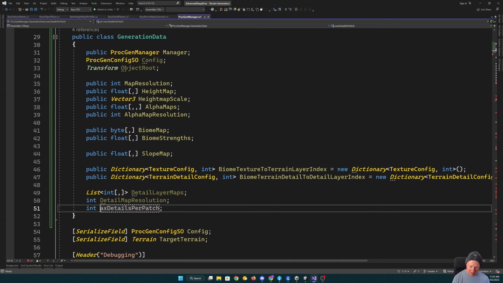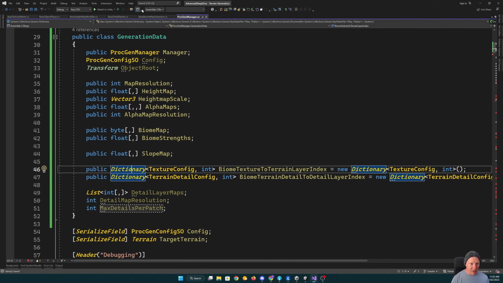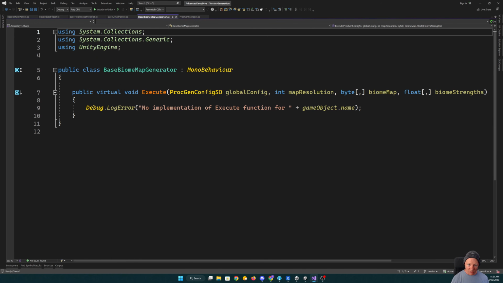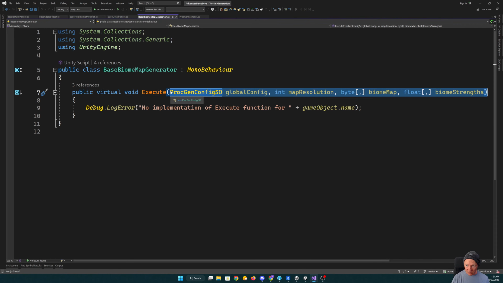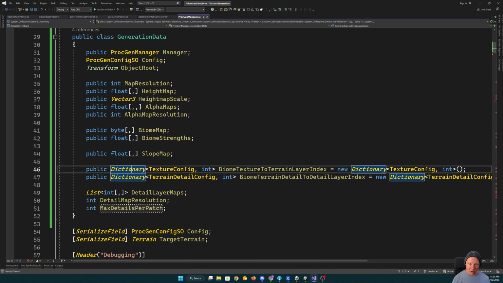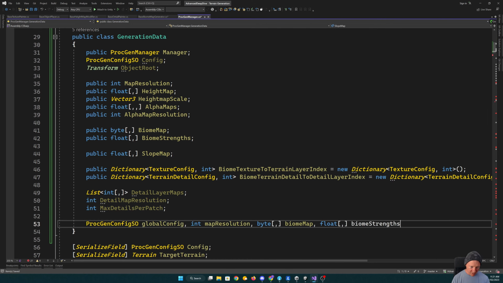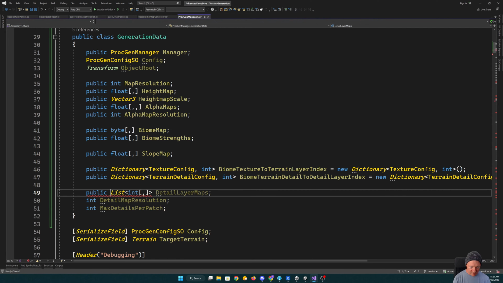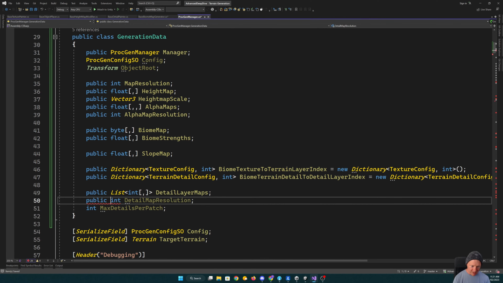One advantage with this as well is it's going to make it so that in future with other modifiers, to add in a new bit of data that it's storing is going to be very, very simple. Because to add in a new set of data, it's just adding it into that class. We don't need to go and modify the signature for a lot of functions. So it lessens our maintenance overhead, which is a really valuable thing. So config, all of those we've already got. So that's good. We've switched everything over to this now.